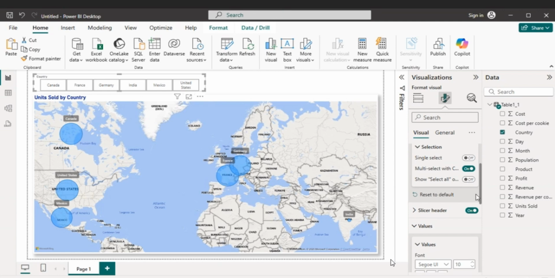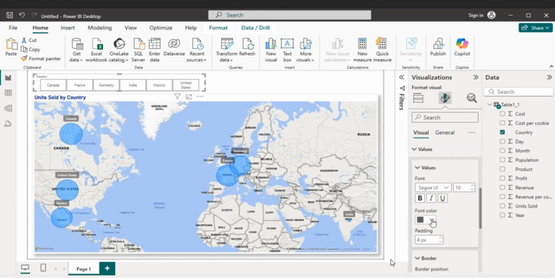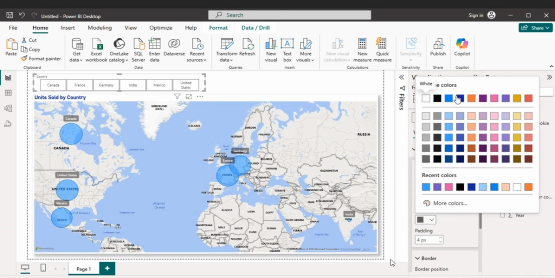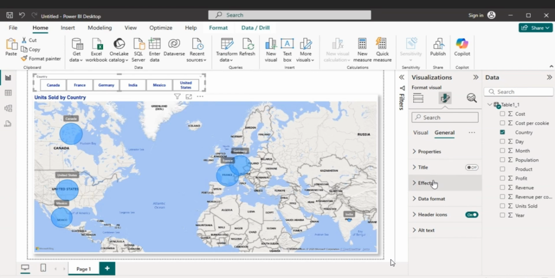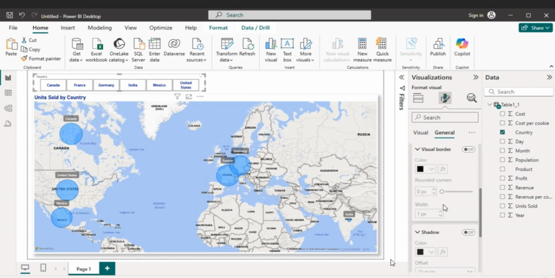Go to values. These are the values. Let's give them a good color. Let's go with blue, then bold. Go back to general, go to effects. Here we're going to drop a shadow. Check the shadow. Okay, it's looking nice.